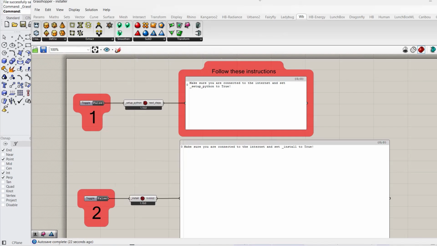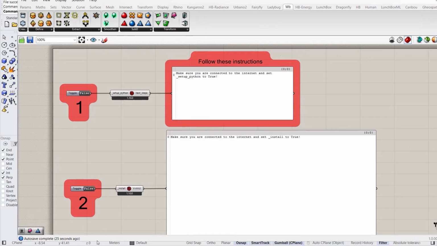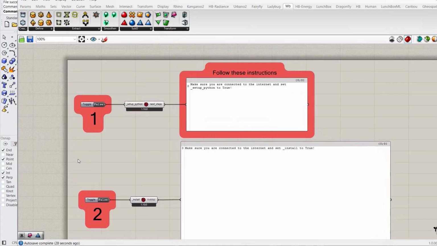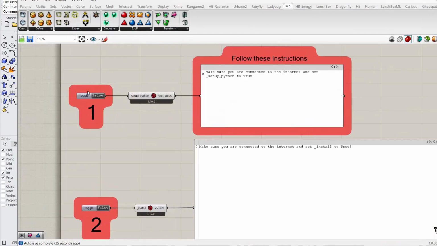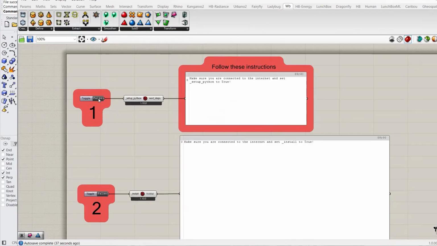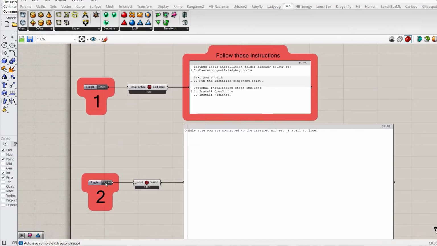This is one of those processes that, depending on your operating system and what other dependencies you have, might be fast or might take some time. Our Ladybug installer file is just these two windows, and all we have to do is follow these steps. Step 2 might take a while. Keep in mind that I already have mine installed. I'm going to double click on the first one, which should be quite quick. It tells you that it also installed Open Studio and Radiance.